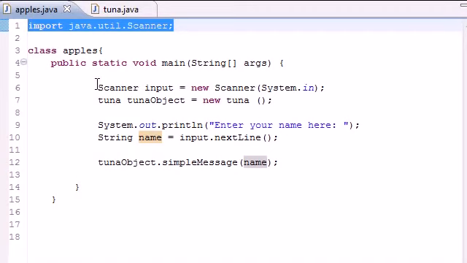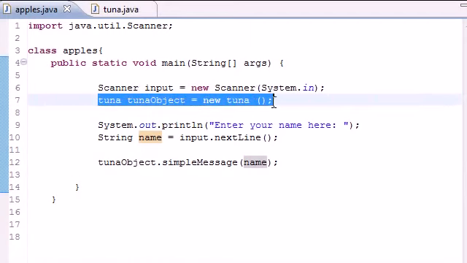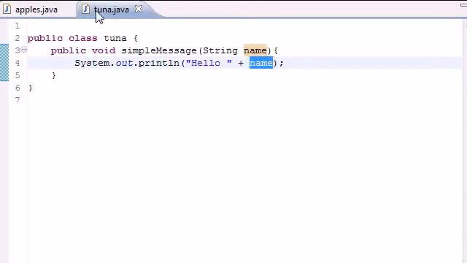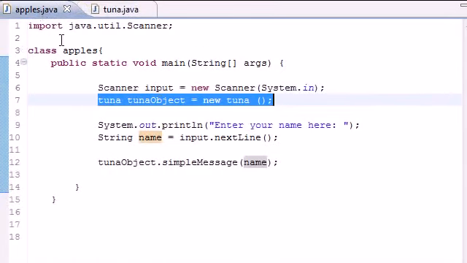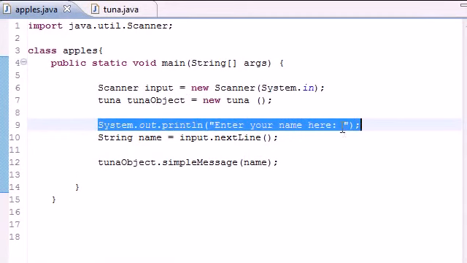Next, in our main function, we said alright, this just allows you to use the scanner after you imported it. We next made an object because without an object we can't use anything in this class, as I taught you in the last tutorial. Next, we just put a prompt on the screen. We learned this like in the first tutorial. Just showed what we needed to do.